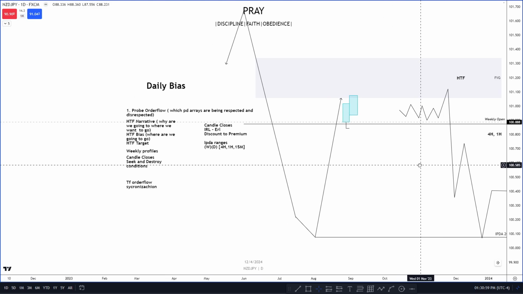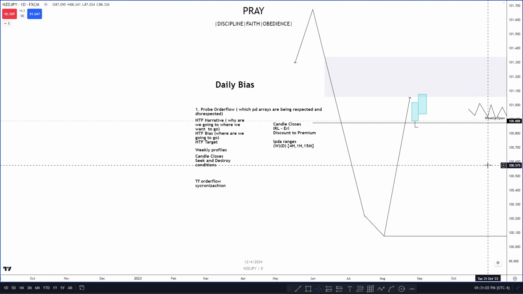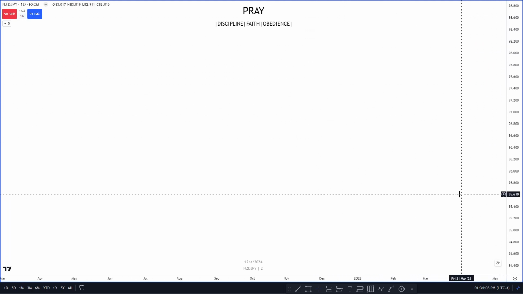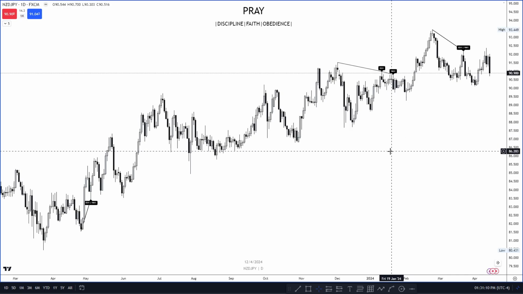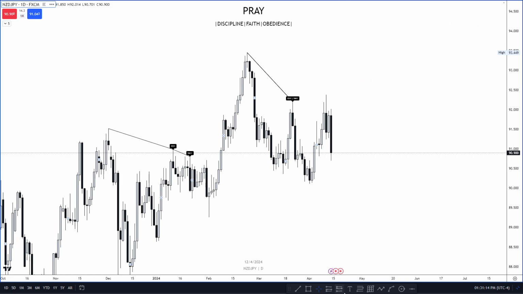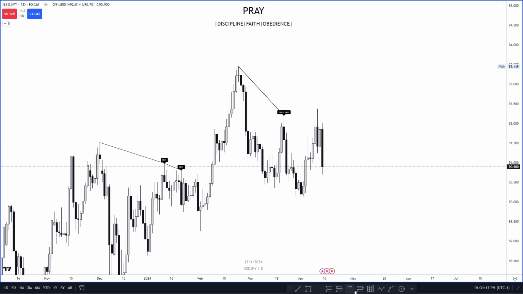So I know that might have been a lot. So I'm going to go over one chart example. This is NZDJPY, I believe. Yeah. And I don't actually know jack squat about this chart. So what we're going to do here, right? I can already see it right now. We're bearish. Why are we bearish?